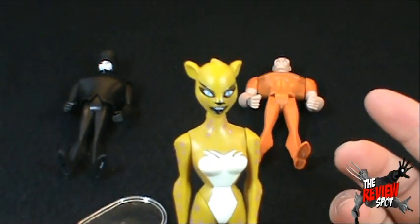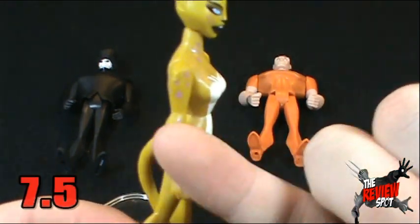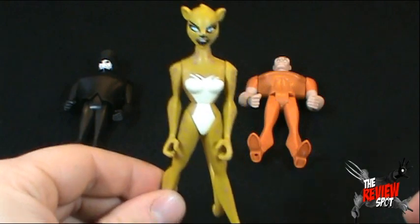Not a bad figure though, Cheetah. I'm going to give her a 7.5. I also like the spots on her as well, a nice added touch. So there you have Cheetah.